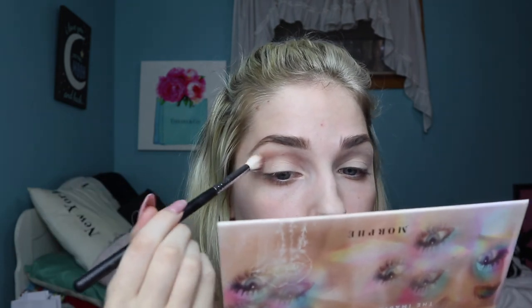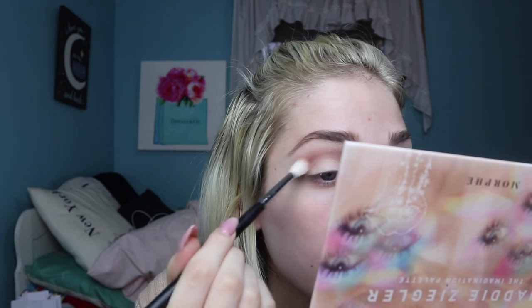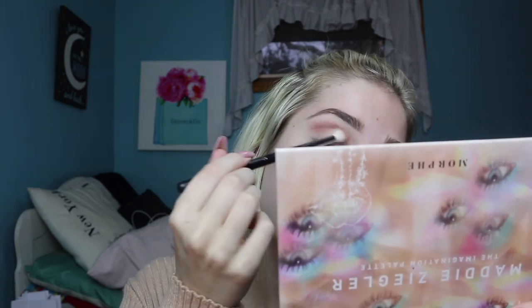Okay, so now I'm gonna just focus it on the outer and kind of build it up more to how she has it, because it's kind of darker, I feel like, than this a little bit, but not much. And then I'm just gonna blend it out. But I really need to focus on the outer corner, which I think is looking pretty good. Like I said, this is not a hard look at all. It's really just knowing your placement of things and how to lay it down the right way. So yeah, that's pretty good. I don't want to do too much because then I feel like it'll get all messed up. So I'm just going to fan it out a little bit, to give it a fanned out look.